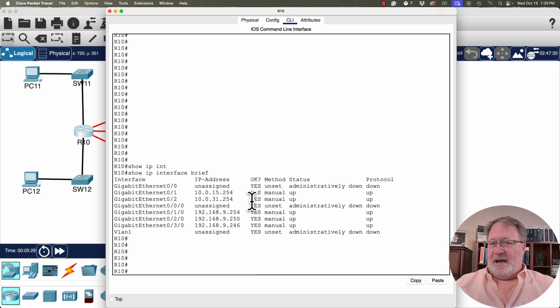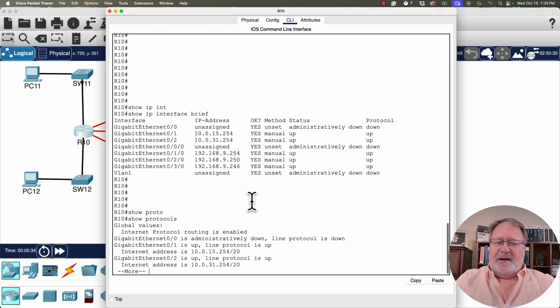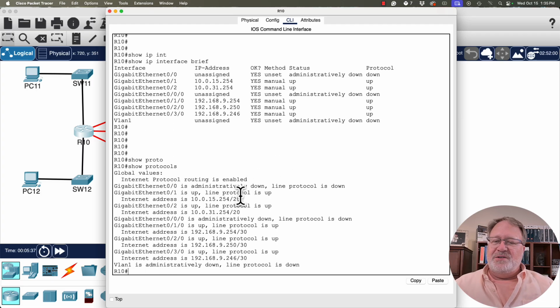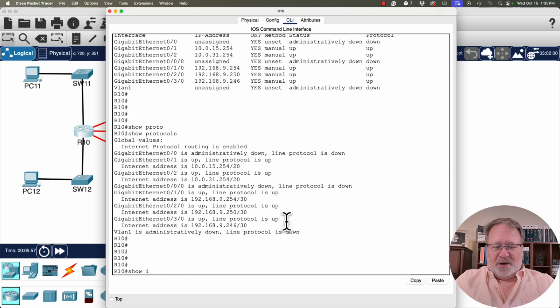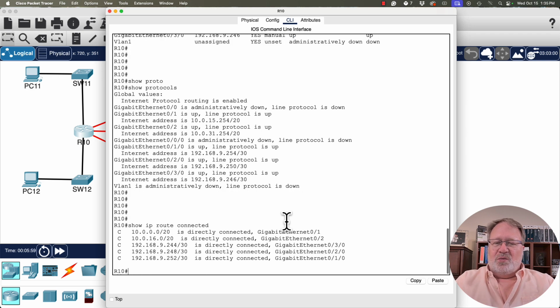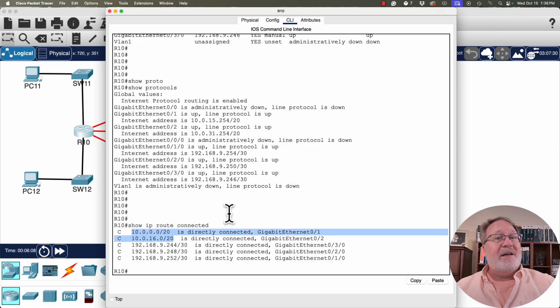Now, if you did care to see the masks, you could do show protocols, and you'll get a couple of messages per interface, and you see the mask of /20 on those 2 LAN interfaces, and you see the mask of /30 on the WAN interfaces. Now, I told you that OSPF was running, but even without OSPF running, you should see connected routes for all the interfaces that are in an up state for which you've configured an IP address. So a show ip route connected will show you 5 connected routes related to the IP addresses we've configured. And this one's interesting in that it will show us the subnet IDs we calculated earlier.